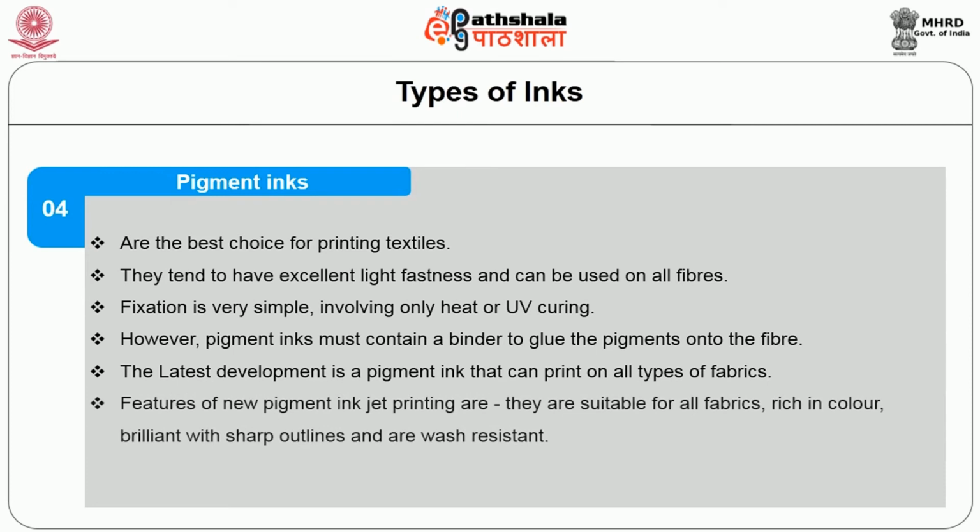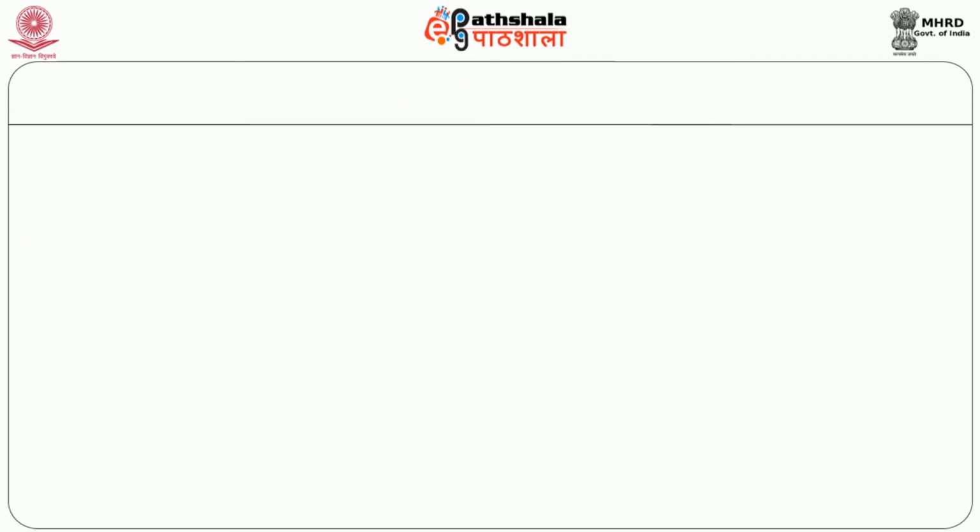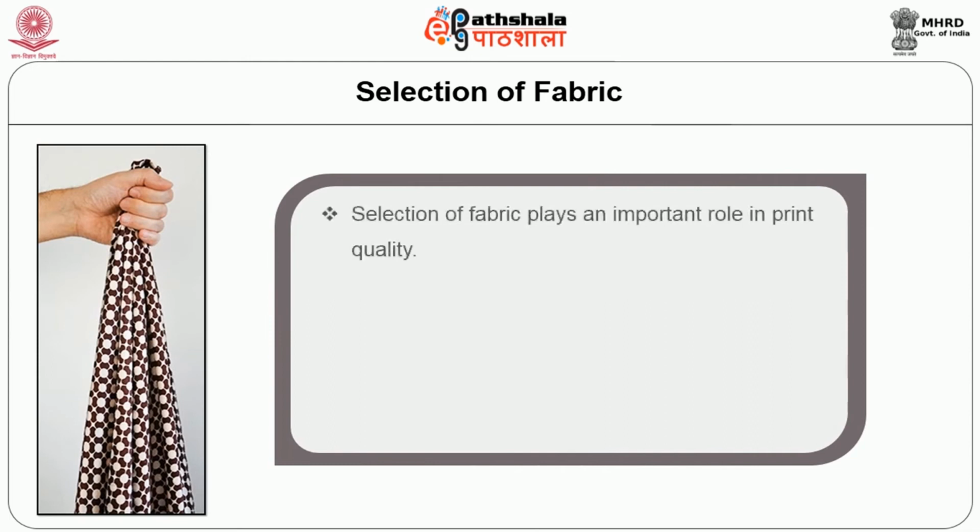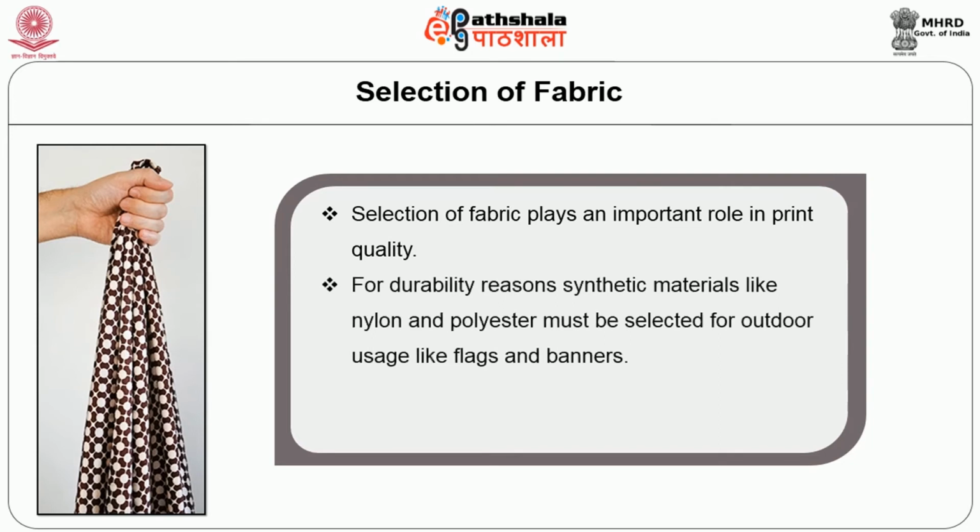Features of new pigment inkjet printing are: they are suitable for all fabrics, rich in color, brilliant with sharp outlines and are wash resistant. Next, let's see how the fabric should be selected. Selection of fabrics plays an important role in print quality. For durability reasons, synthetic materials like nylon and polyester must be selected for outdoor usage like flags and banners. Other fabrics may be used for apparel and furnishings.